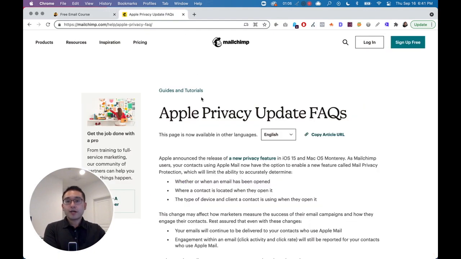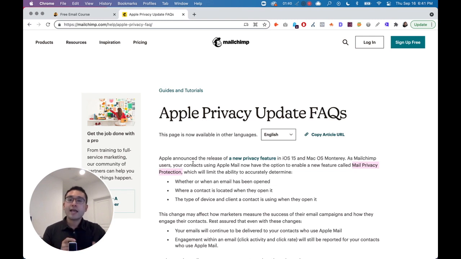Apple's new privacy features. So a few days ago, Apple announced their mail privacy protection feature, which basically means that if you install iOS 15 and if you use Apple Mail, you'll be able to turn on this mail privacy protection feature, which will prevent email providers from tracking your information.